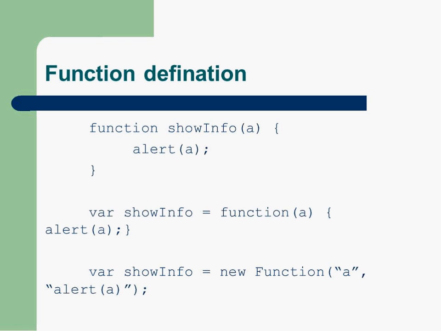The other way is an anonymous function, because when you are defining a function, you are not giving it any name. Look at the right-hand part of this line where you say function A and then you are saying alert A. So you have defined a function and given it a name. But defining it like this, JavaScript internally defines the function and passes the link to it and assigns it to a variable, as show info. So in these two lines, functionality-wise, both functions behave in the same way. So these are the two ways you can define functions.